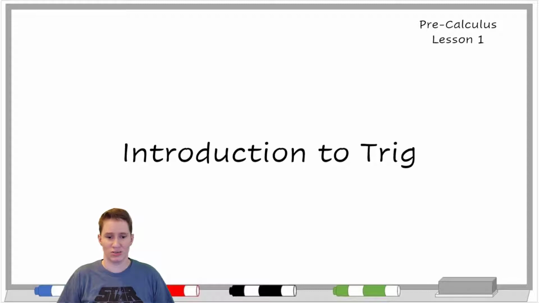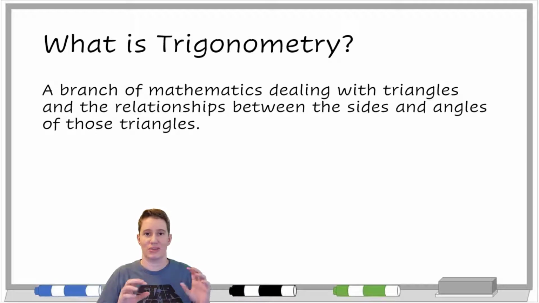So we're going to talk today about trig. Perhaps I should have started this slide with the title, What is Trig? Because that's what you're going to see a lot. Trig is an abbreviation for trigonometry, because let's face it, trigonometry is a mouthful to say, and the more you try to say it, probably the worse you get. Same with precalculus. Earlier, whenever I tried to start the video, I tried to say precalculus and it was just not good. So anytime you see trig, it's short for trigonometry. Human beings, we're lazy, so we like to say as little as possible. So you're probably going to see it referred to as trig quite a bit.